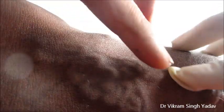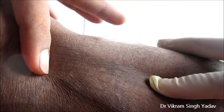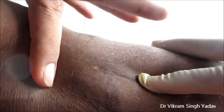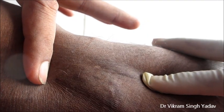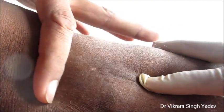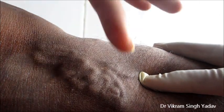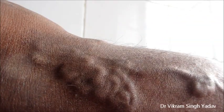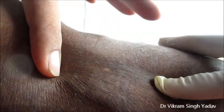If the appearance of veins is seen between the first and second tourniquet, that means there is incompetence of the thigh perforators. If it is between the second and third, the knee perforators are incompetent. If it is below the fourth tourniquet, the ankle perforators are incompetent. You have to release the tourniquets one by one from below upward and observe the filling of the veins.